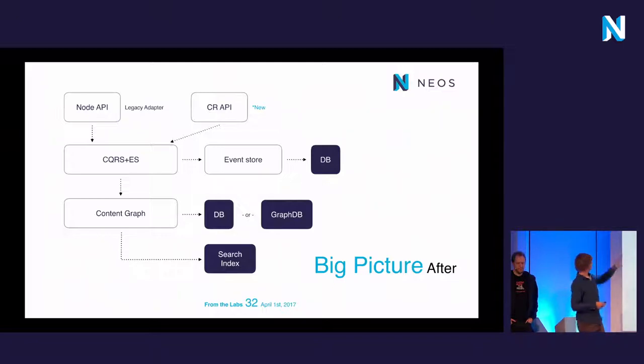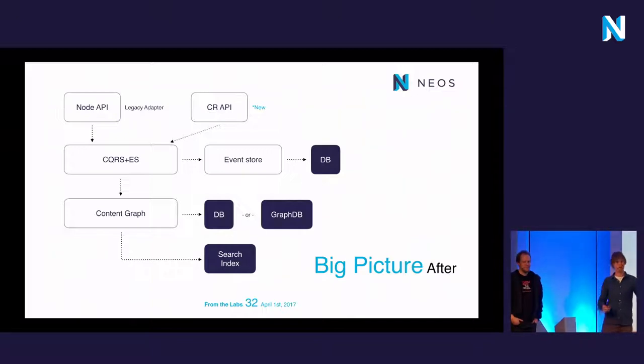And then having a new API with new features separated, and read requests would go to the content graph with much better performance. So, yeah. We're just starting with that, and I hope at the next NeosCon we can have a progress like we have now with the React UI, which also was at that state a year and a half back.